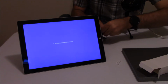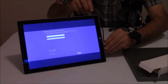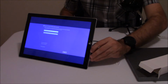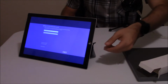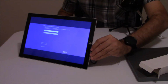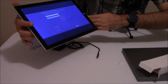While it's doing that, I can show you the nifty magnetic power cable. You know, once you get it limbered up, it'll be a little bit better. But yeah, it just, boom. That's it. Turn it this way so you guys can see it better. Magnetizes right in there. I mean, it's a strong magnet too. Like, it wants to pull it out of my hand, like right here. Boom. Snaps into place. It's good to go. If you want to, you can turn it around and you can have it come up from the bottom. Now, this I would have to say is probably the coolest part of this whole damn thing, to be quite honest. I absolutely love the way that the power cable is. Very impressive.